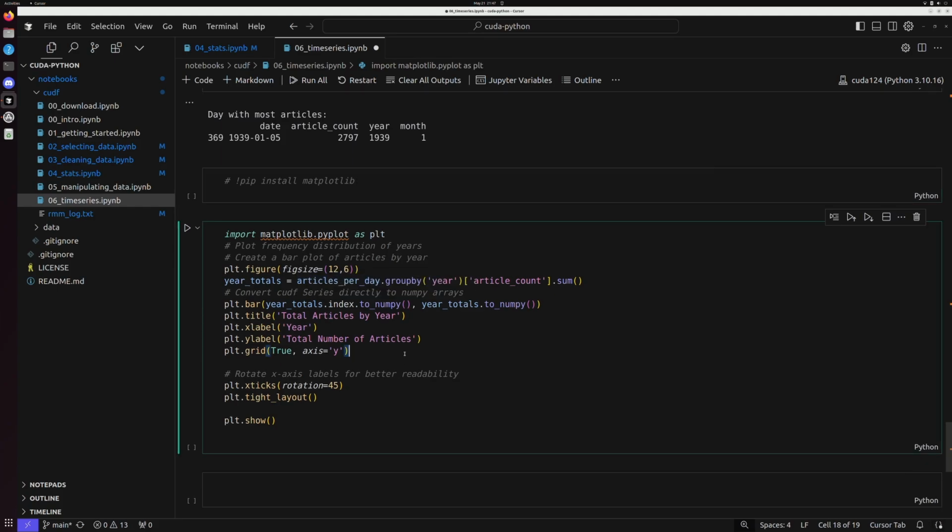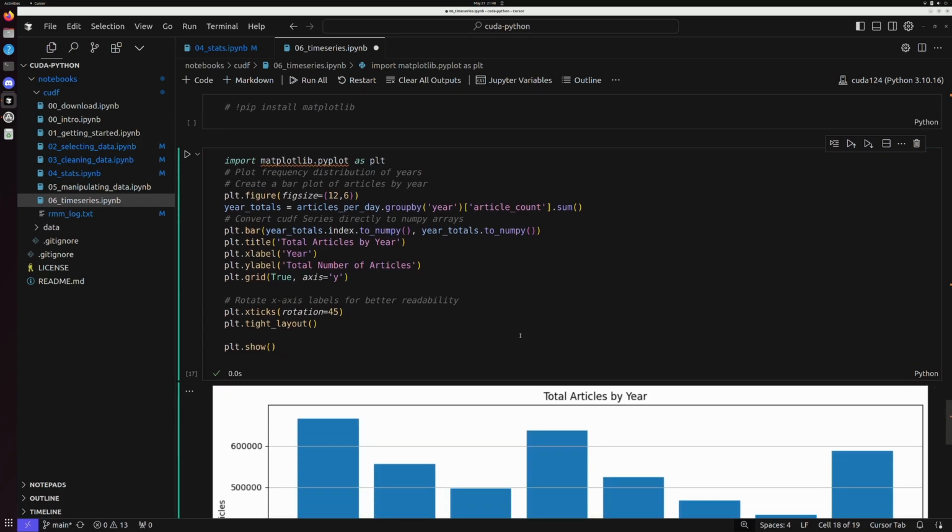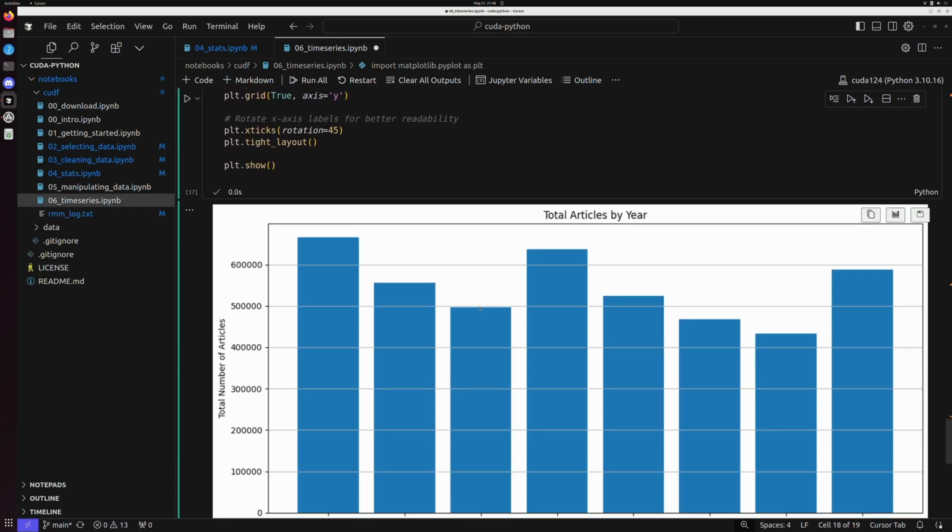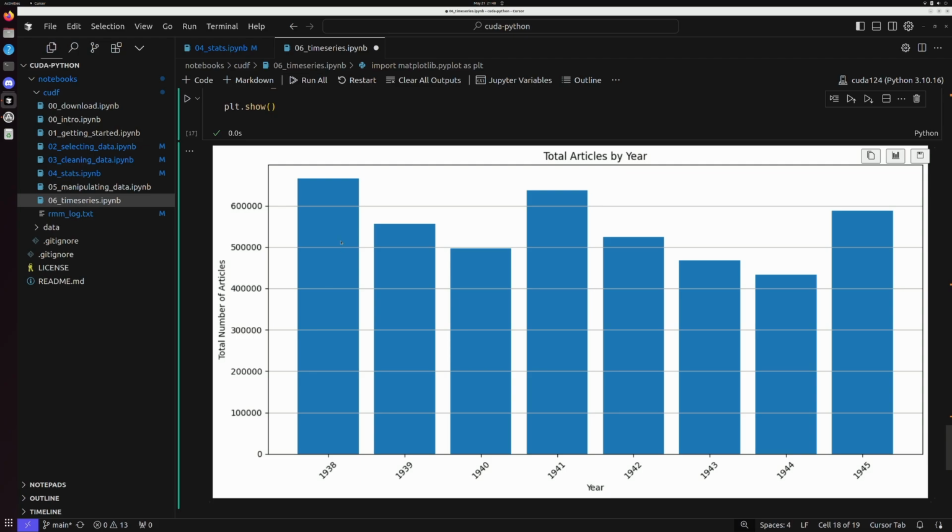There are a lot of different graphing libraries you can use in Python, things like Seaborn and Plotly that will give you much prettier visualizations, but Matplotlib is really going to do the job for us right here, where all we're trying to do is look at the year article counts and print off a very basic bar graph. We're able to do that with this cell right here, which shows us the article frequency across each year. Now, we can use this to glean some larger big picture insights that align with our quantitative data that we've seen throughout this notebook.